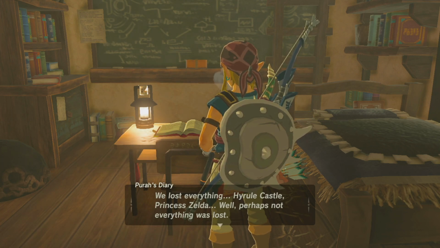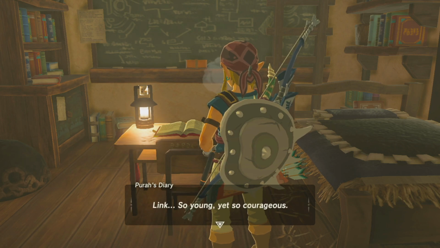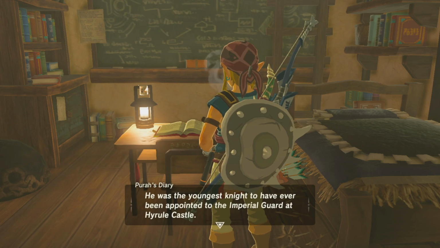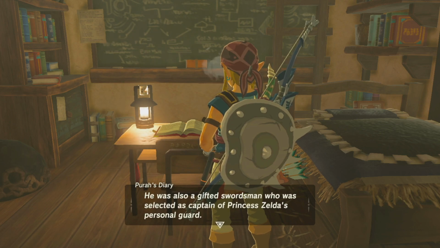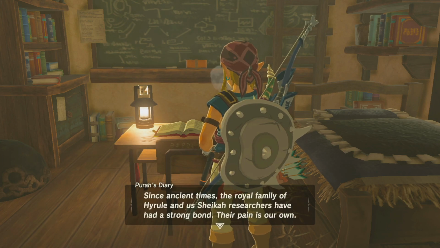Well, perhaps not everything was lost. A youth named Link was brought to me 100 years ago, covered in wounds on death's doorstep. Link, so young, yet so courageous. He was the youngest knight to have ever been appointed the Imperial Guard at Hyrule Castle. He was also a gifted swordsman, who was selected as captain of Princess Zelda's personal guard. I thought his skills would be enough to defeat Ganon in glorious fashion.